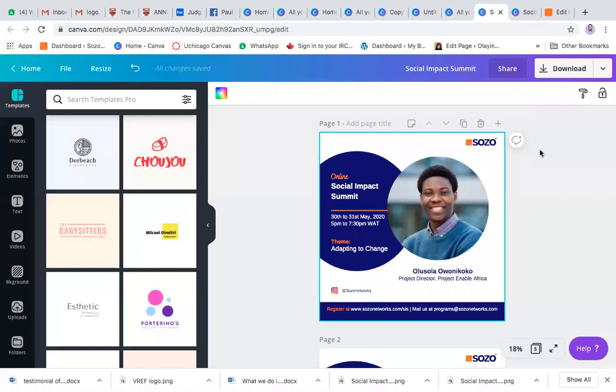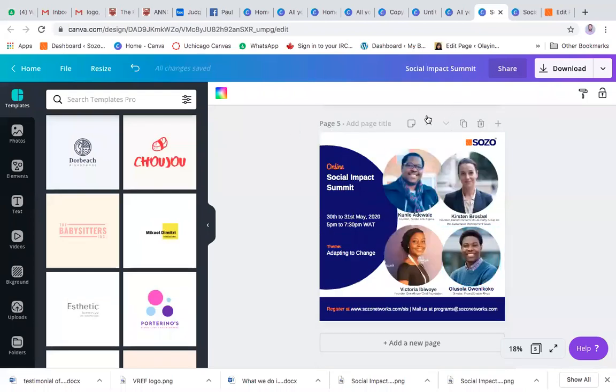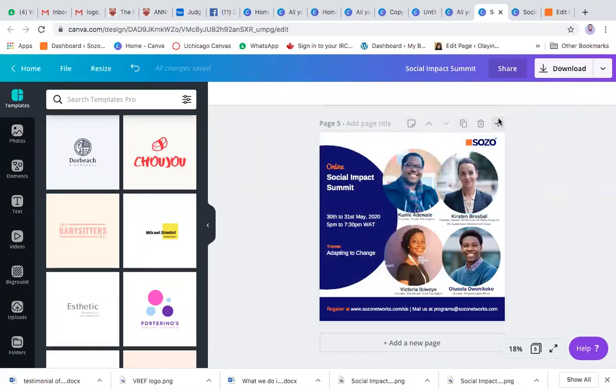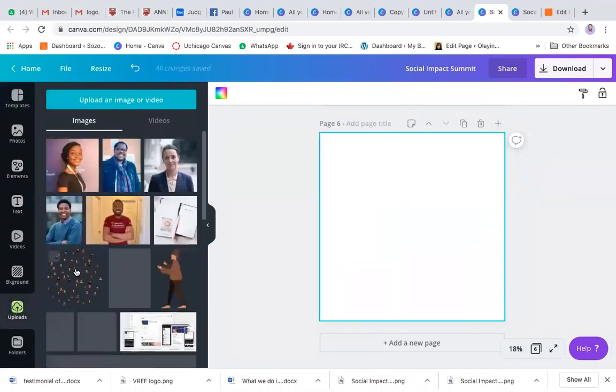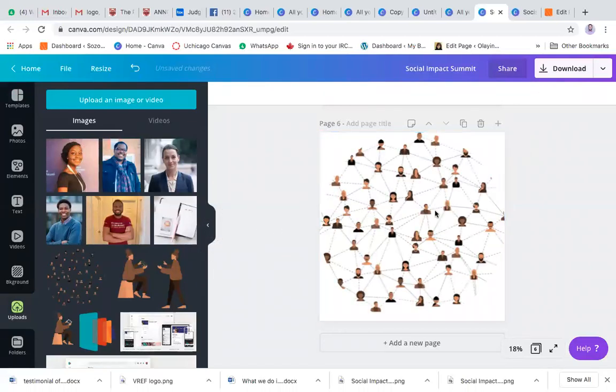How to use pictures as background templates is very easy, and let me just show you one. All you need to do to make a picture a background is basically just to drag it in at the beginning. Now it's a background.